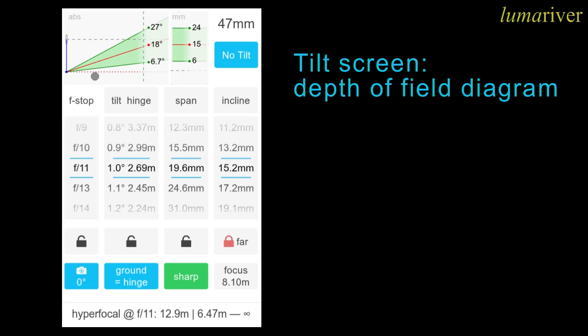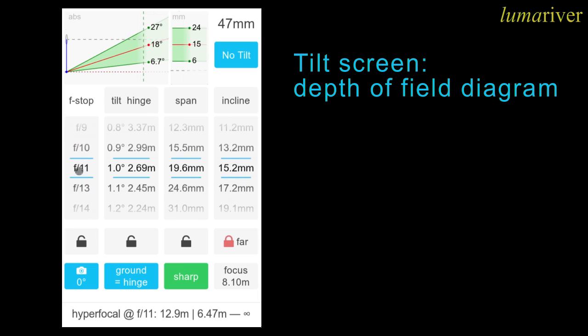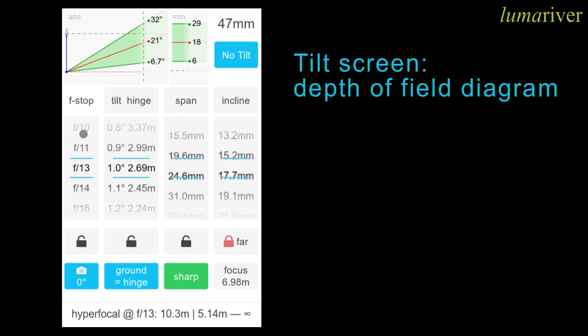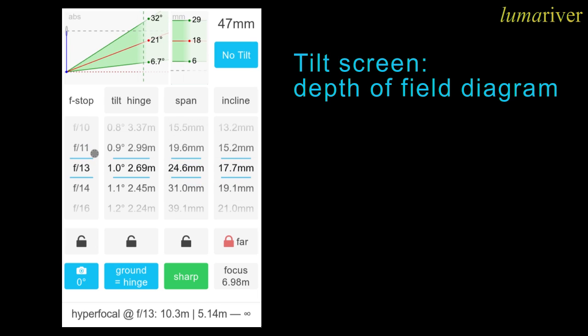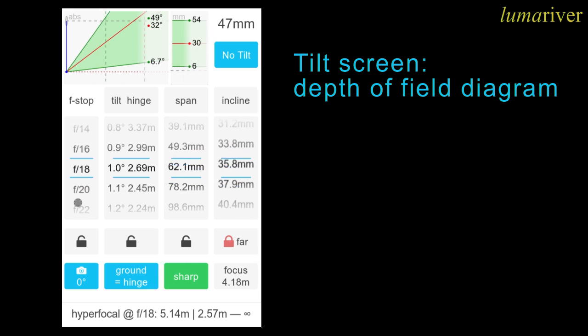The diagram is animated as you turn the scrollers. If you find that distracting, you can turn it off in the settings, and then the diagram is updated in a snap. As you can see, if the wedge goes off limits for the number labels, they stay at their maximum positions, and the colored dots help you to see which is which, as well as their vertical order, of course.